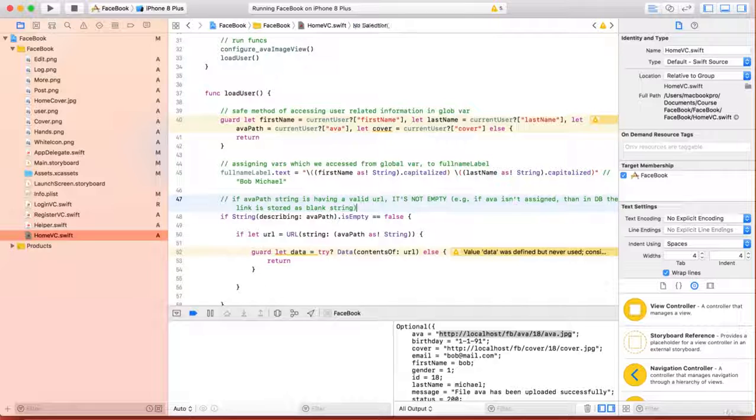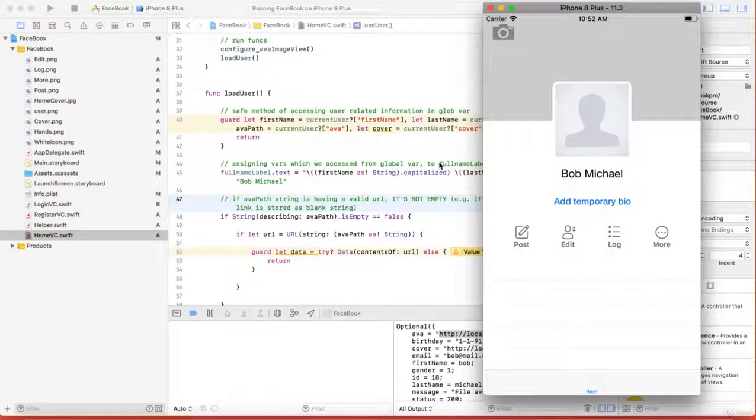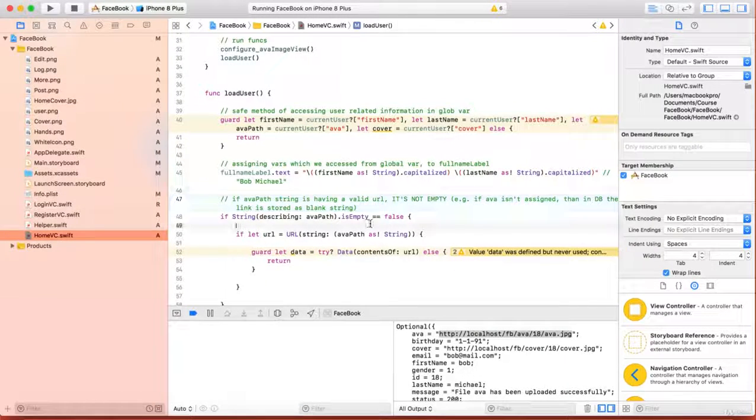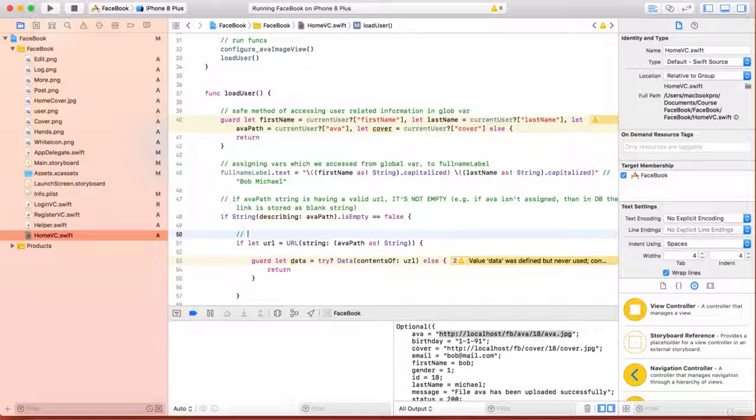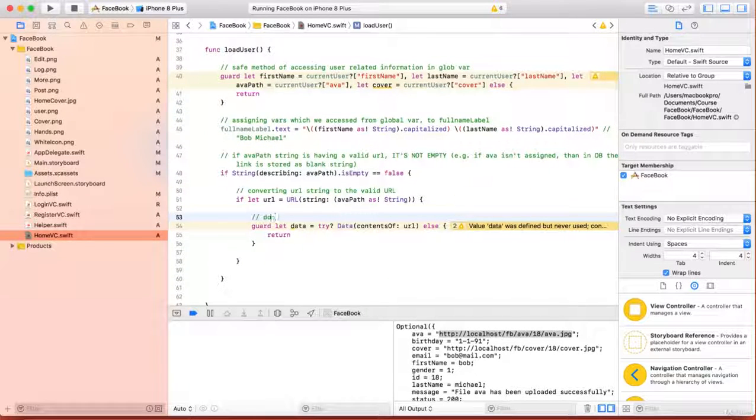If ava has been assigned previously by the user, there will be a valid URL address. So here we are converting the URL string to the valid URL type, or just to the valid URL address. Here we are downloading all data from the URL above.